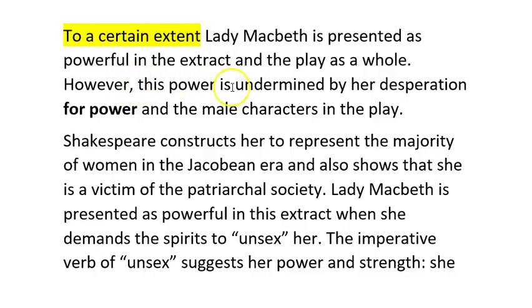"However, this power is undermined by her desperation for power." I added that in there for clarity. "And the male characters in the play." So the male characters also undermine her. "Shakespeare constructs her to represent the majority." So if you've watched my videos, you'll know how I keep insisting that you write about the characters as a construct. Now that lifts your marks into grade 5 and above.